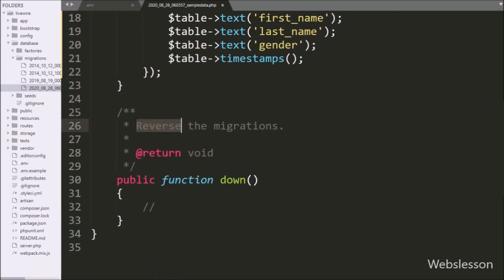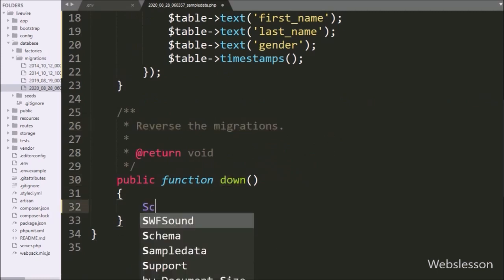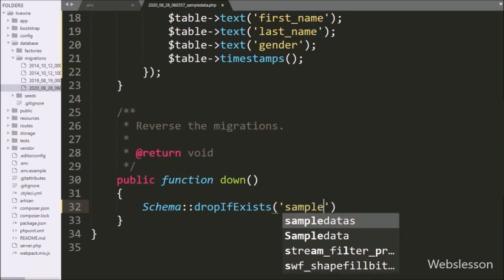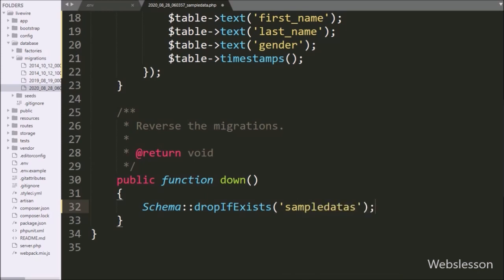After this, we go to the down method, and here we write the Schema class with the dropIfExists method, and under this, we write the sample data table name. This method will do the reverse migration.